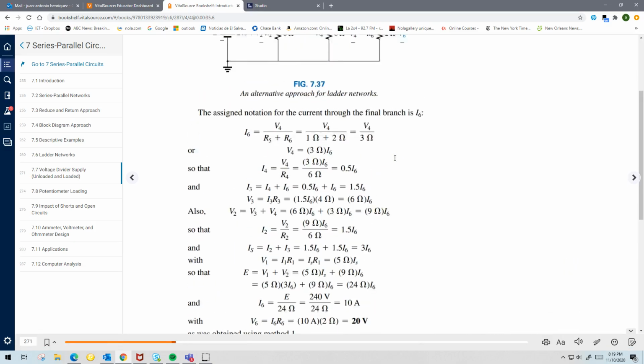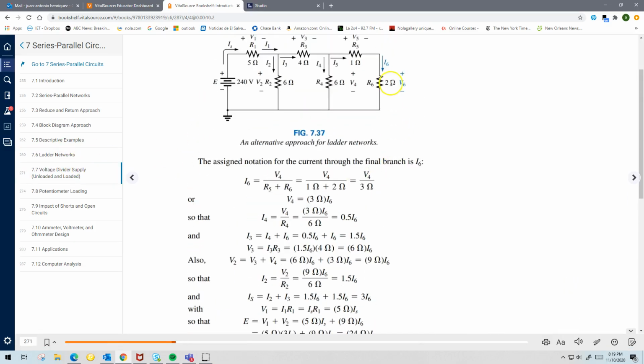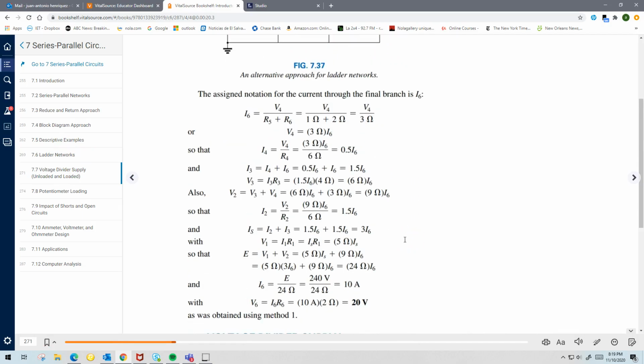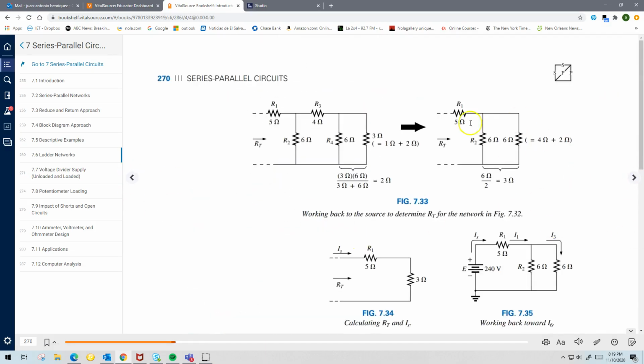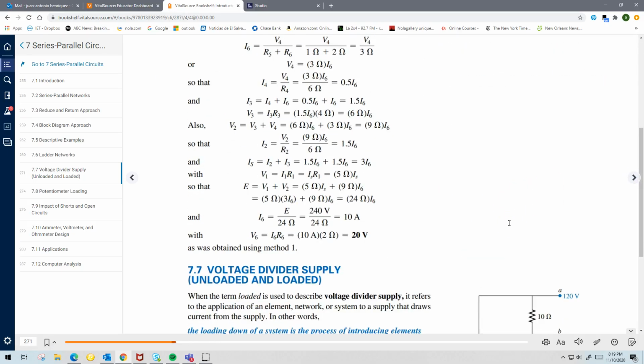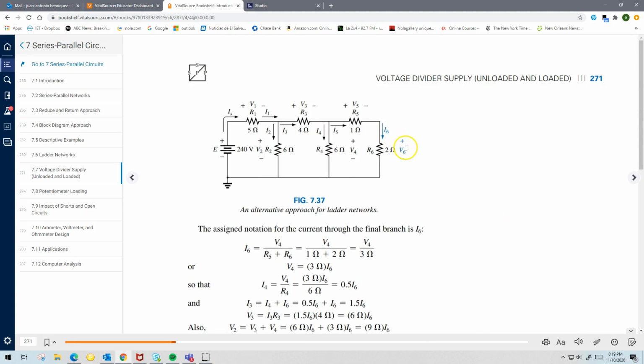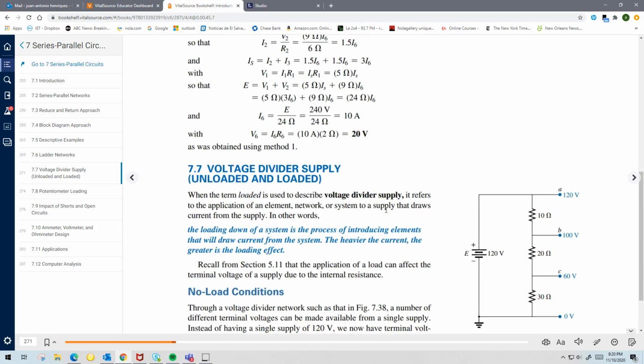Now this method, I don't really like it that much because you're dealing with an unknown from the very beginning, and then it's easier to make a mistake. But still, I'd like you to go through it and understand what's going on. But I would rather recommend the first approach, okay, which is less prone to errors. But you see that it's the same idea, right? You just start combining whatever you can combine, apply the methods that you already know: voltage, KVL, KCL, voltage division, current division, and so forth.